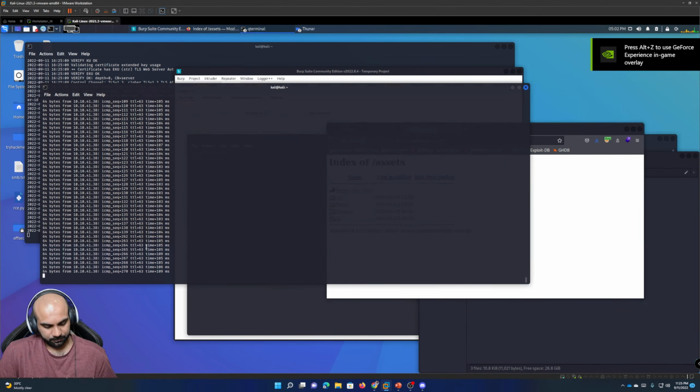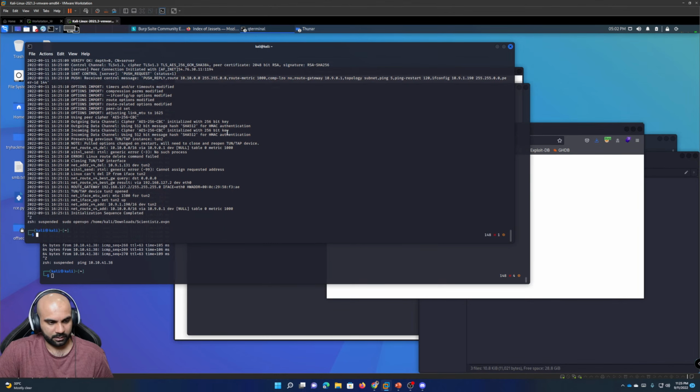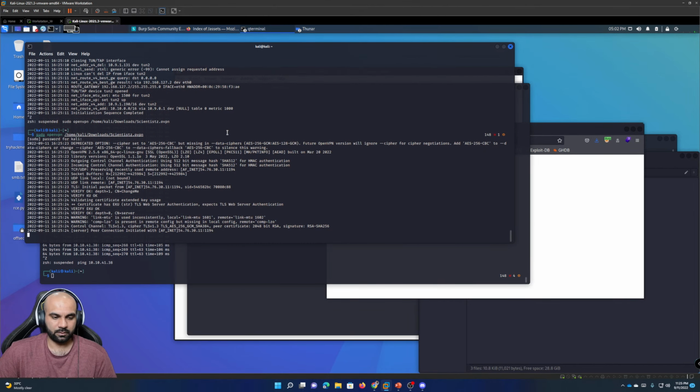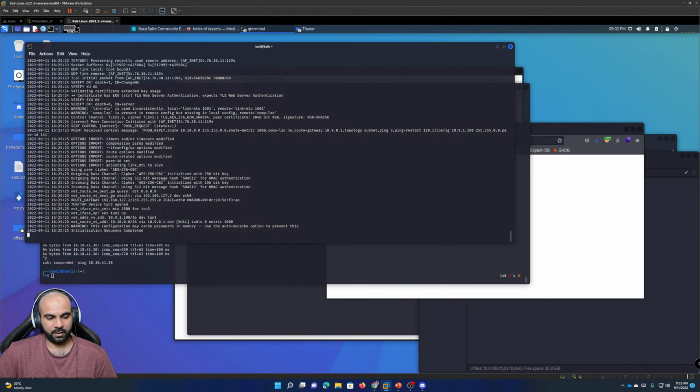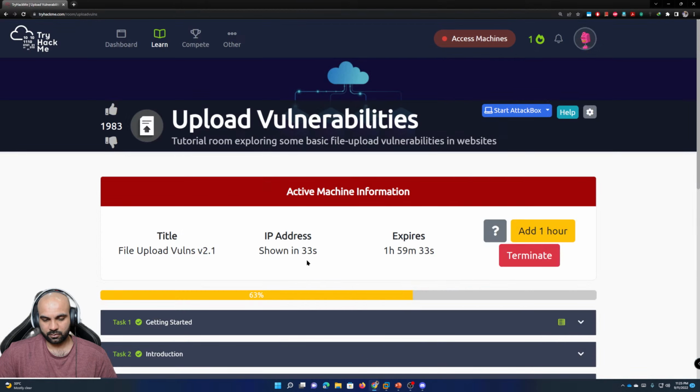I'm gonna break this one, and this one as well, and reopen it, so I will have a fresh connection. Then I will go back and try to get the machine IP address, and then we're gonna put it in the host file, and move forward.